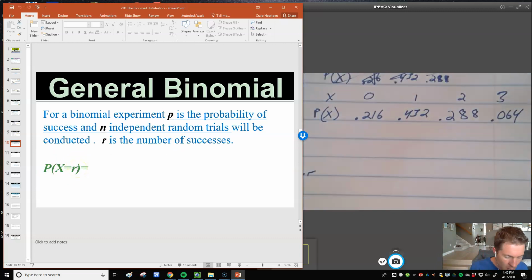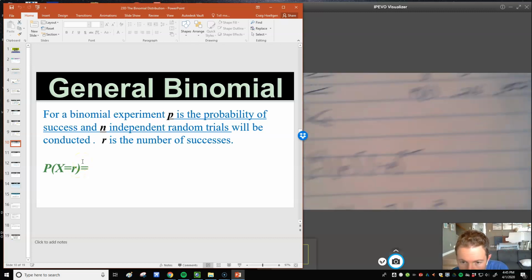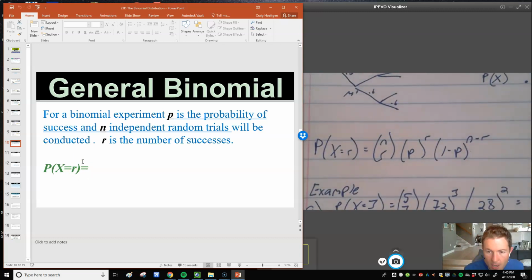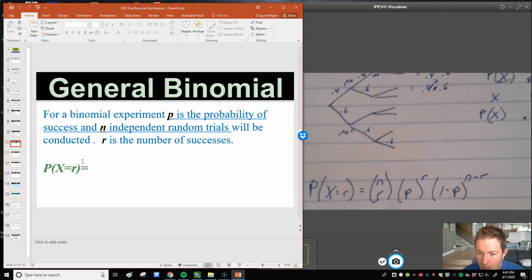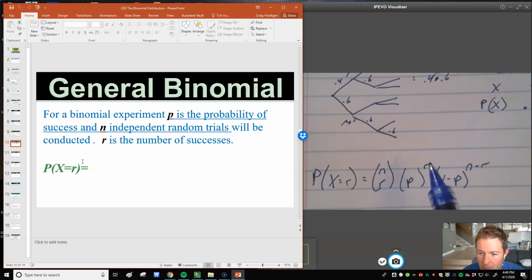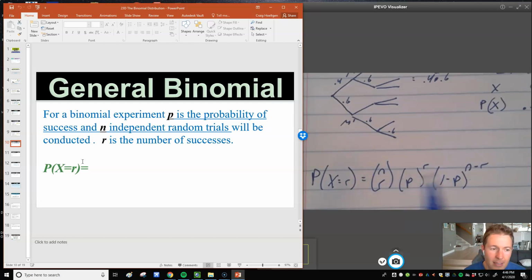Well, this is similar to what we looked at earlier in the year. Let me come back over here, guys. It's that same binomial distribution function. So the probability x equaling something is equal to n choose r, n being the number of trials, r the number of things you want. This is the number of ways it can happen, the number of branches on the tree diagram that produce what you're looking for, multiplied by p to the power of how many successes you want, maybe there's 3. And this is the probability of it not happening, 1 minus p. If it was a 40% make, 60% chance of not make, multiplied by how many not makes there'd have to be. So that's that piece.